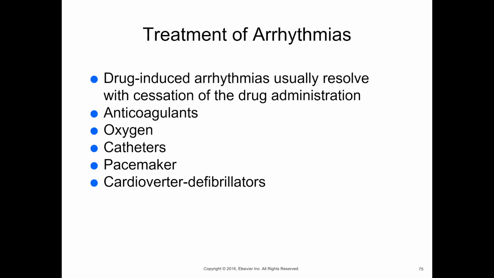Treatment. So they can be drug-induced arrhythmia. So if it's drug-induced, you cease the administration of the drug. But you're going to use anticoagulants because arrhythmias can increase the risk of stroke. Within the right and left atria, you have a little pouch. And this pouch does not get a lot of blood flow. The blood flow is rather stagnant, and so it predisposes that area to clotting. So it is not uncommon for clots to form in this area. Well, the moment the atria are affected by an arrhythmia, the clot gets thrown. That leads to pulmonary emboli, and it leads to strokes.